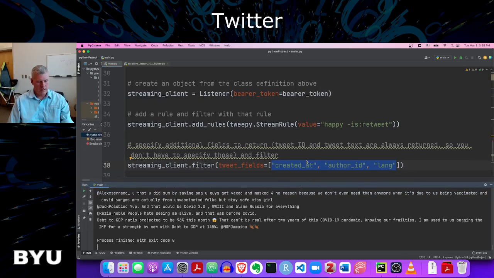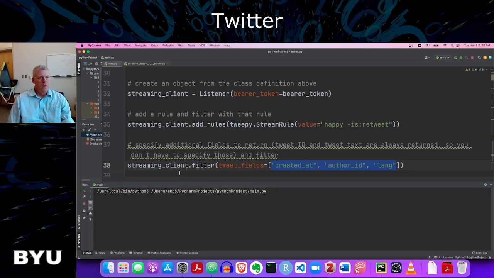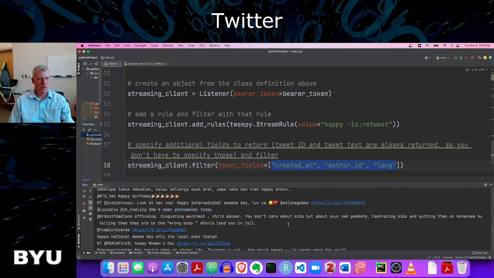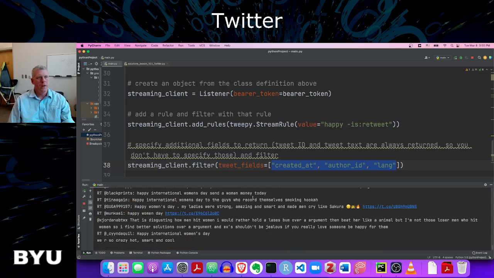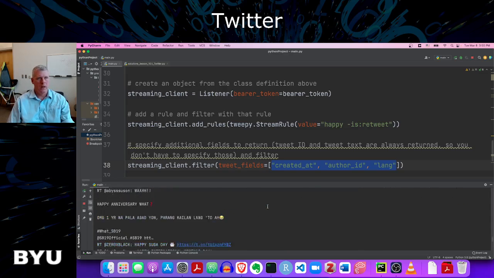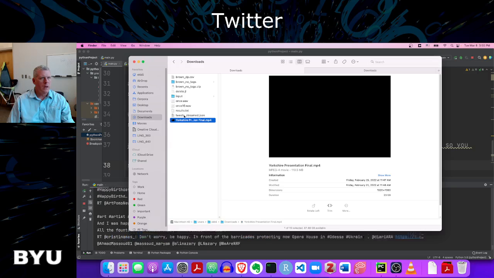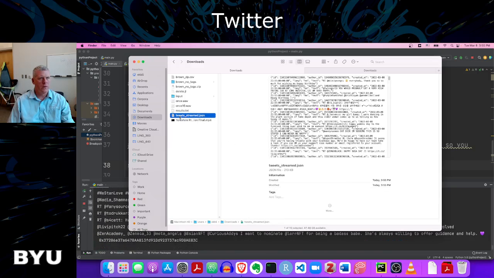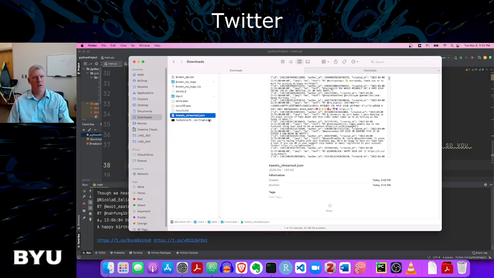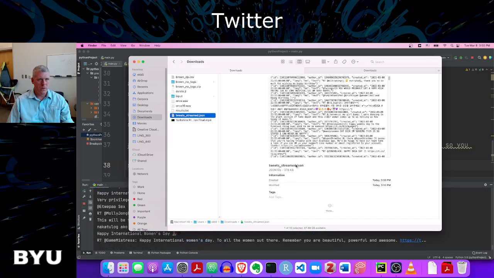I'm going to let it go. Ready, set, keyboard shortcut. So down here in my console, we should see soon some tweets coming through. There's some right there, more tweets coming through. Yep, so people are tweeting right now about happy and that are not retweets. So let me jump over to my downloads directory. And we have a file right here called tweetsstream.json. That's the name I gave it. You can see that the file size right there is growing as I'm talking here. See that file size? I'm circling with my cursor. It's growing. It's up now almost to 400 kilobytes right in there.